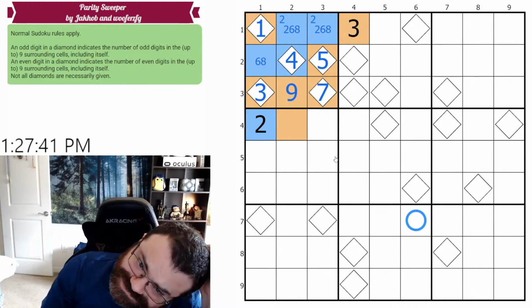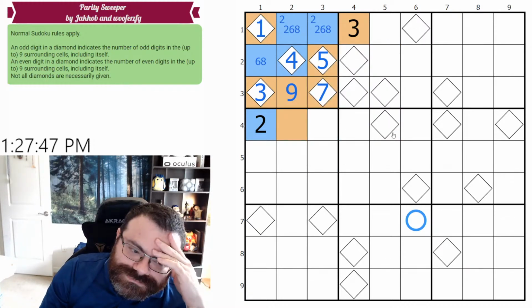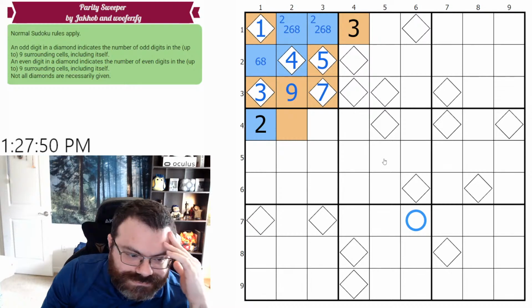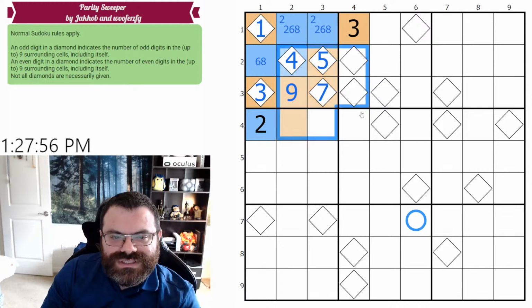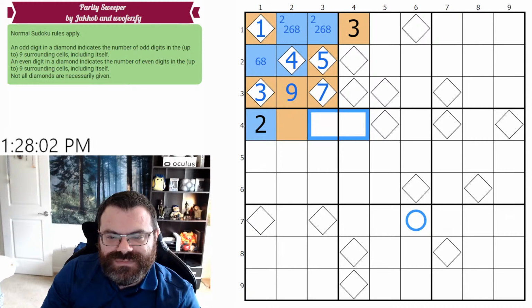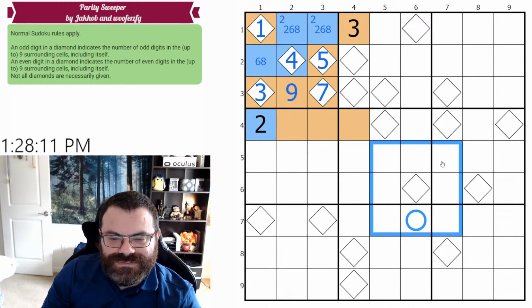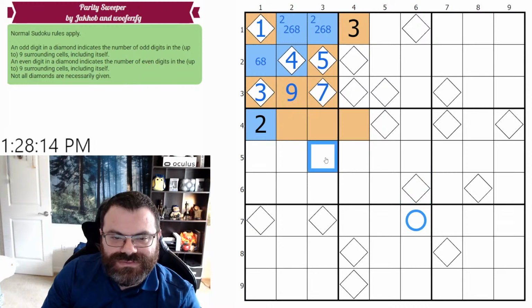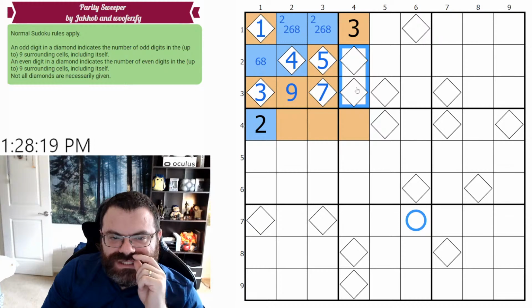In fact, can 9s be in diamonds? I think they could be, but it's hard. It's good progress. So now we know 7 of these have to be odd. We only get one more even in here. We knew one of these was even, so these have to be odd. Yeah, I was just thinking about this cell being odd. I think it could be. Or being 9, I mean. So both the 5 and the 7 are getting their last odd from here.